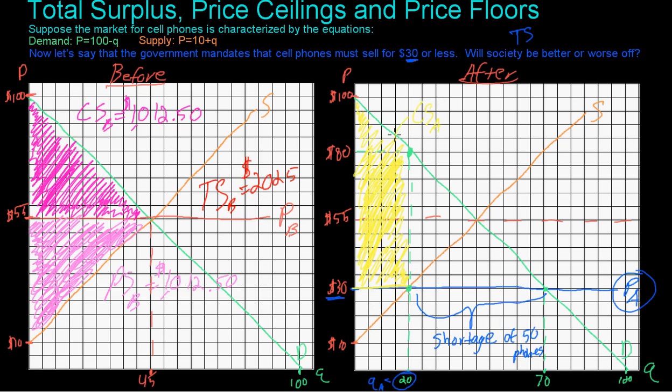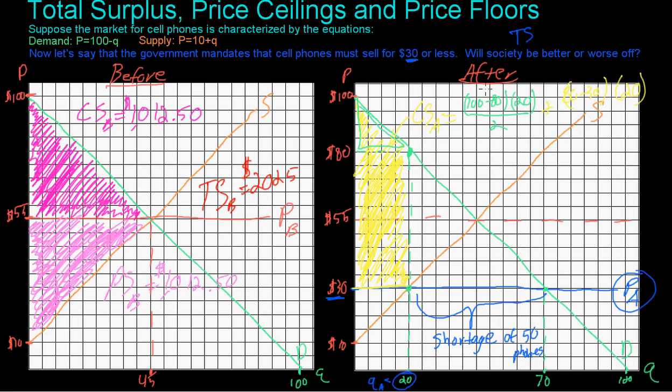So consumer surplus after is equal to this area, and I'm going to use a little geometry to find it. I'm going to split this up into this green triangle right here, and then the yellow rectangle, just because it's easier for me to figure it out that way. The area of the green triangle is going to be 100 minus 80, this leg right here, times 20, the base, divided by 2. And then the area of the rectangle, changing colors to keep this consistent, plus 80 minus 30, which is this leg right here, times 20.